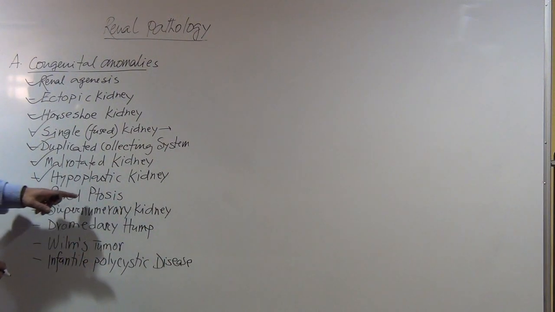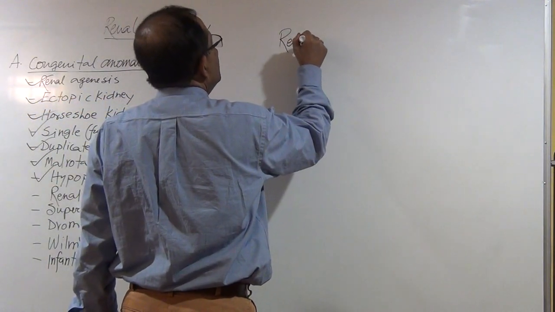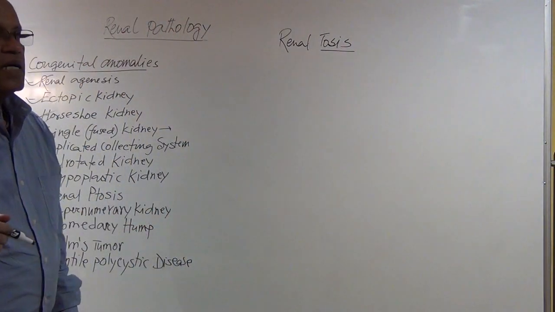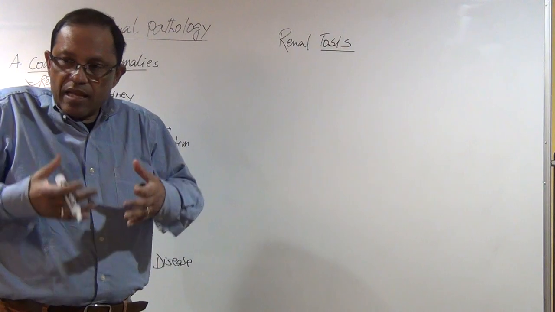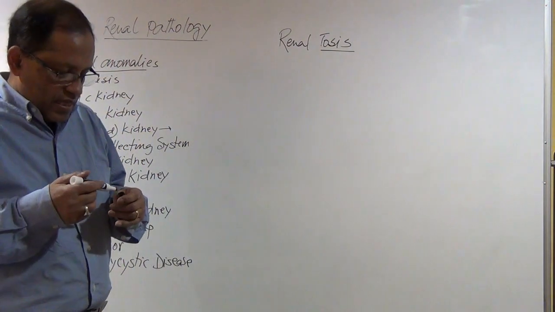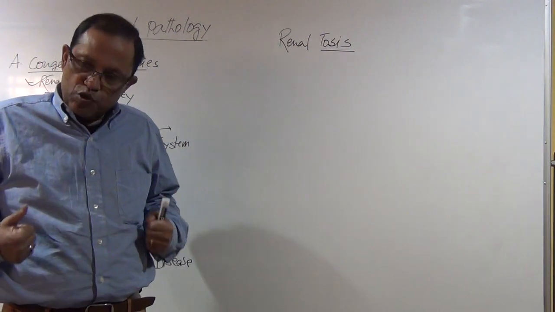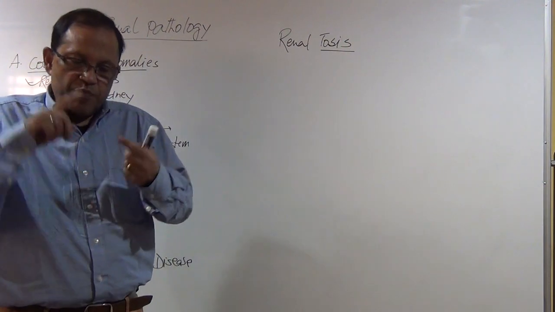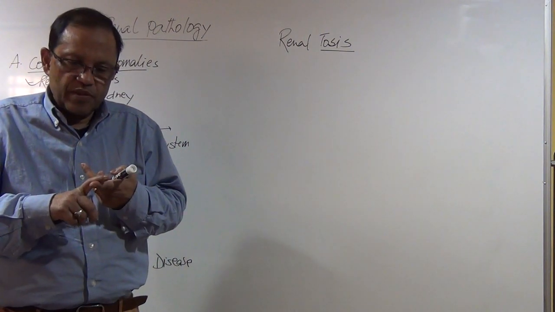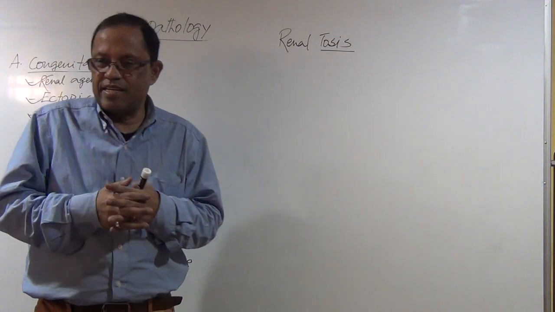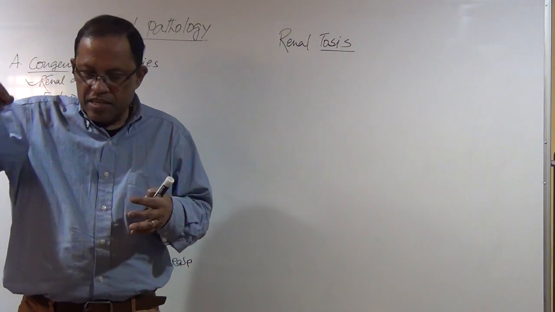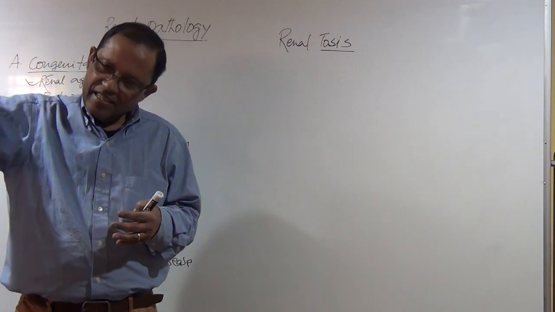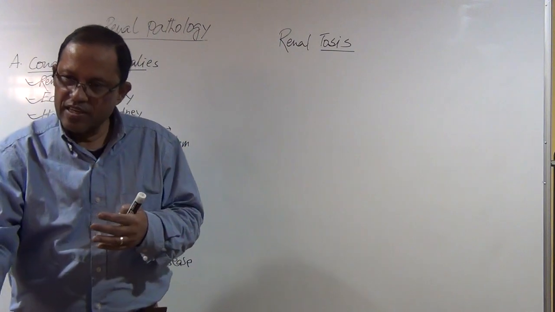What is the problem? So now, renal ptosis. What does ptosis mean? Abnormally hanging with the suspensory ligament. Normally, the kidney is attached with the posterior wall, with the gerota's fossa. And if the renal capsule, perinephric fat, and gerota's fossa are all very loosely attached with the kidney, then what happens? It's like you are hanging something with a rubber band, right? So the rubber band gets loose and the material that is hanged is going down, down.